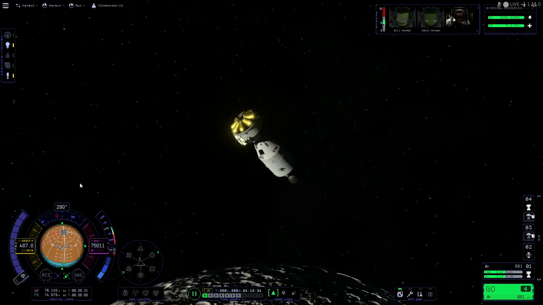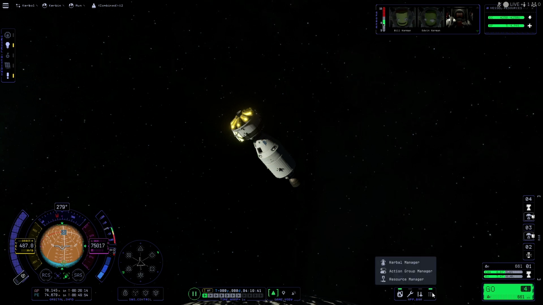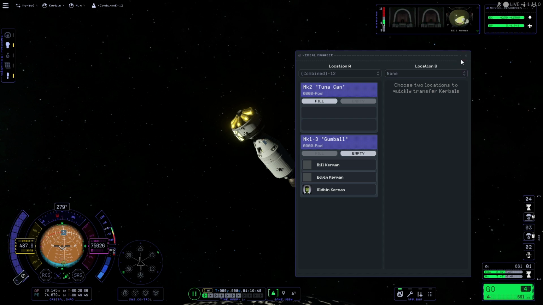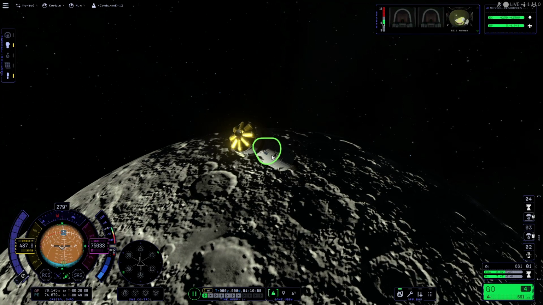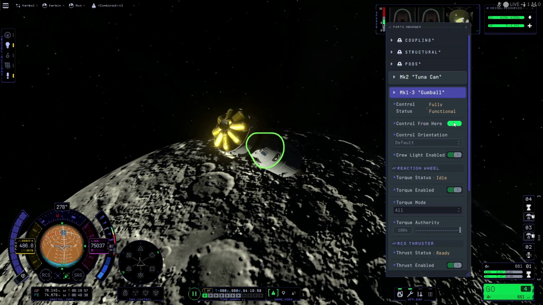So now they're docked, we're going to quickly shift our Kerbals back into the command module. To do that, you go to this little symbol on the right hand side of the app bar, hit the Kerbal manager, and we're just going to bring Edwin and Bill back into the Gumball command pod. So now that is ready, the next thing we are going to do is right click on the command module and make sure we are controlling from there.